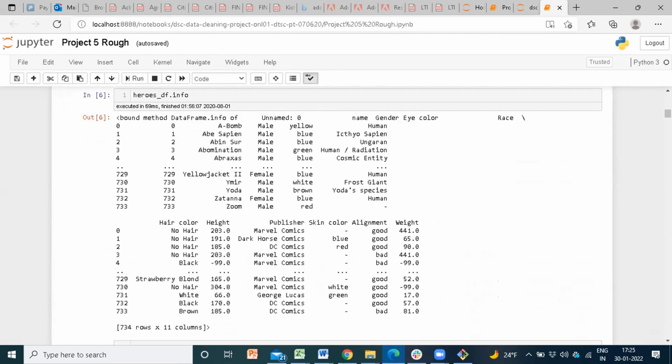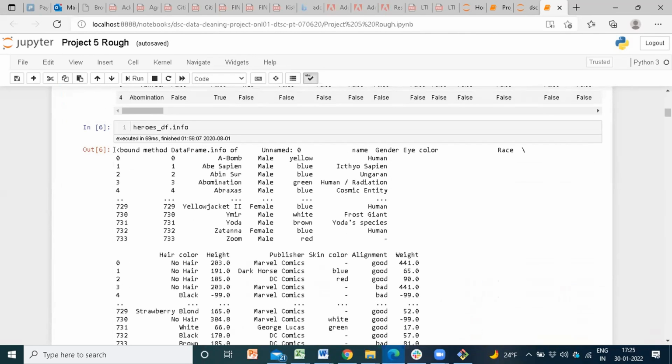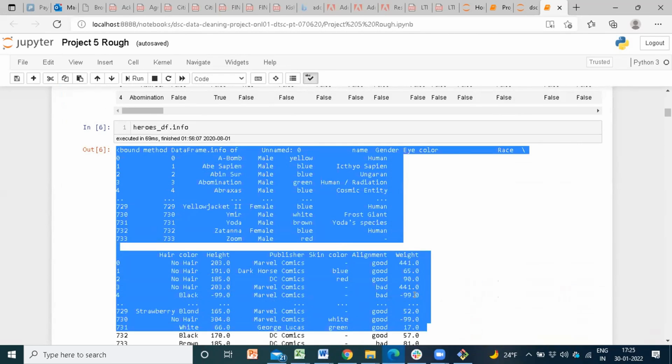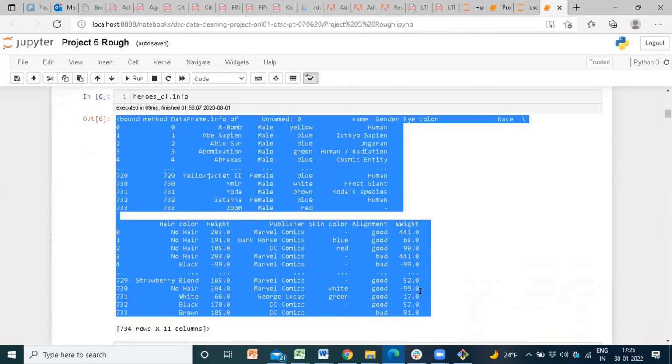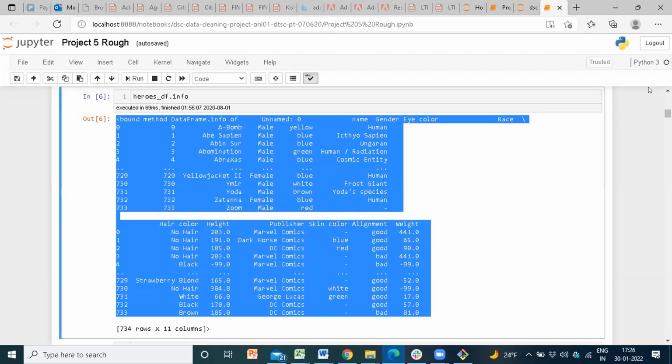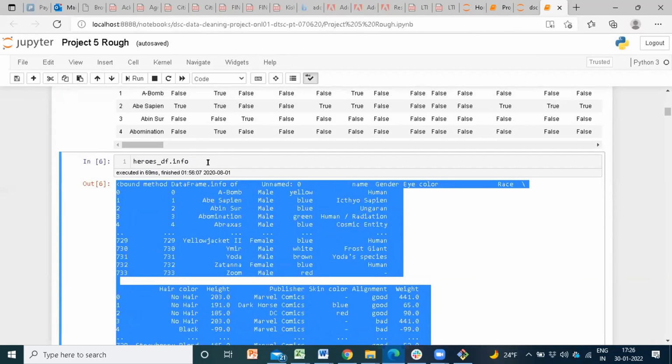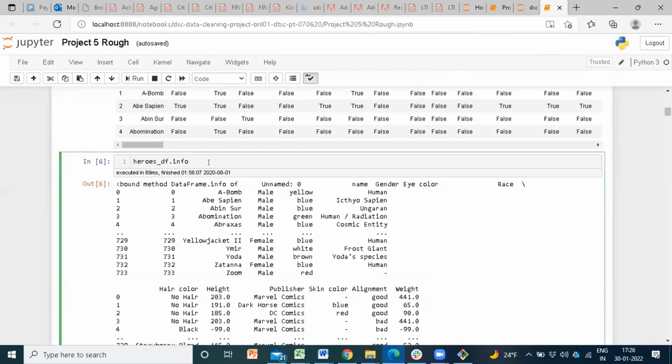Now remember why this is looking in this fashion. The only reason is I have not used parentheses here. If I use the brackets, it will show it in a different way.